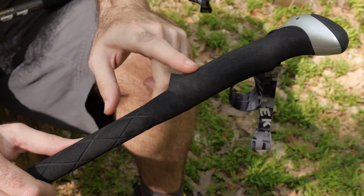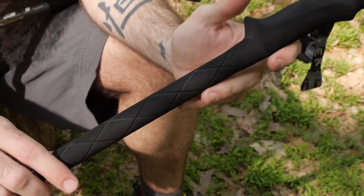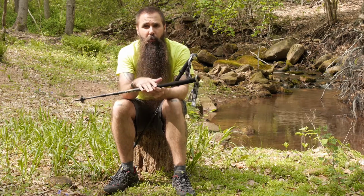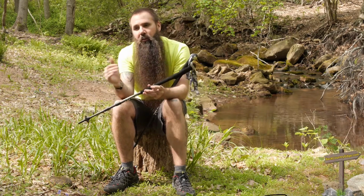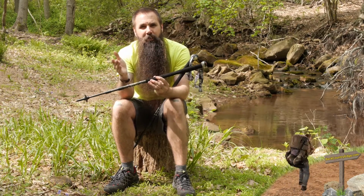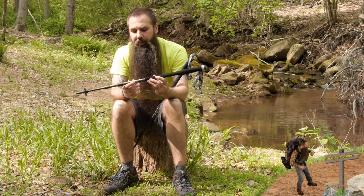There's an extended length section of foam below those upper grips. That allows you to change up where you're grabbing the poles without always having to adjust the height of the poles. You're not always just on uniform terrain. You might be on switchbacks back and forth, and as your body turns into the slope or turns away from the slope, there's a want to make micro adjustments if you have to grab the poles at a certain position, and you can work around that with these extended length grips.